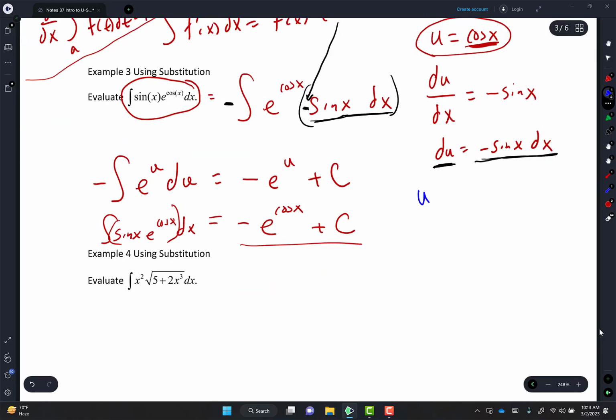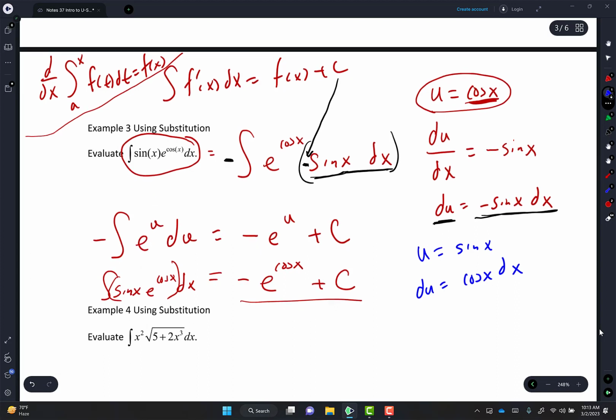You would have said u equals sine x, and then you would have gone du is equal to cosine x dx. And then you would have said, oh, okay, do I have a cosine x dx? Remember, it has to be paired together. Do I have a cosine x dx paired right here like that? No, there isn't. So you would have been like, well, I can't do that. Then it has to be the other way around. Does that make sense?